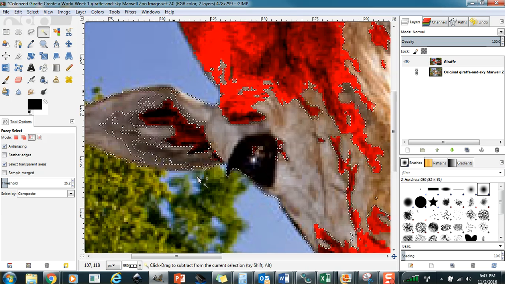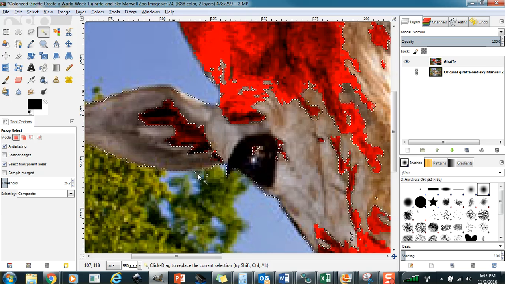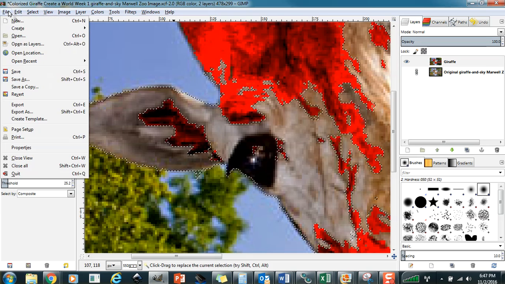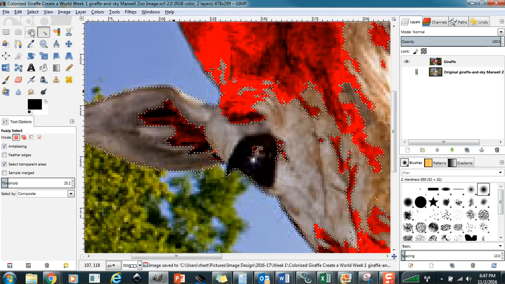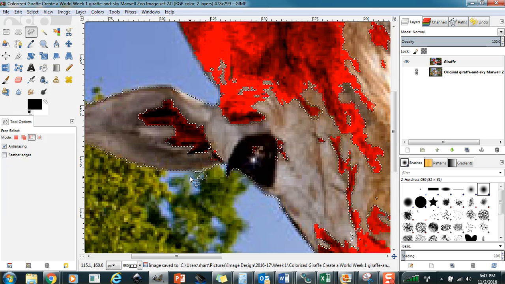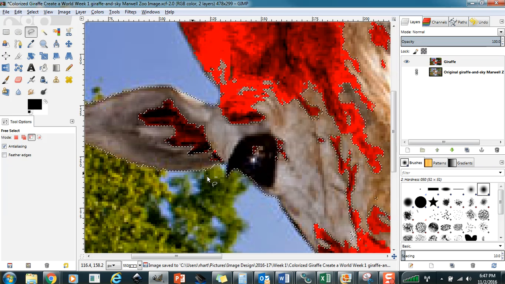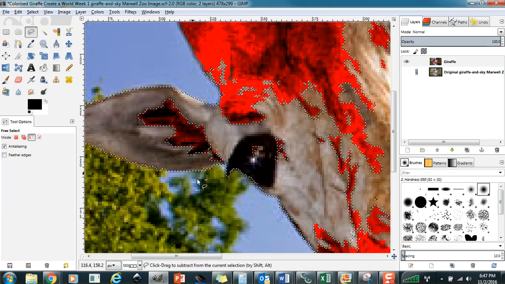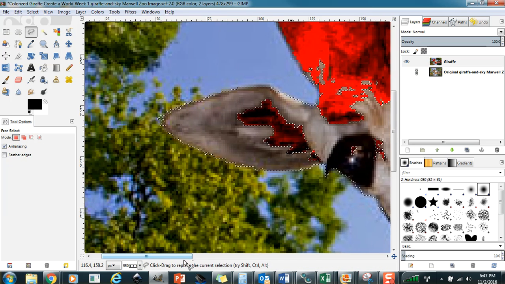There's a couple more down here I want to, and then Control Z. If that's going to be too sensitive, I can go ahead and save and use my lasso tool and hold on the Control, and I'll lasso around that, and since I had Control, it's going to subtract that from my selection. So if there's any areas that you want to subtract, just grab your lasso tool and draw a circle around them.